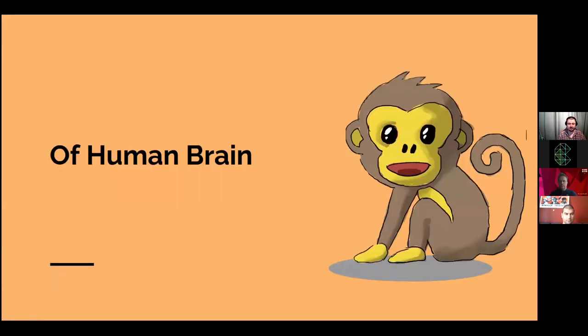So, part one: how the human brain works. This is an introduction to the brilliant explanation of how the human brain operates and how things like procrastination work. I will mention what procrastination is for those who don't know yet. It's a big problem in everyone's life, and we also need to work around it.